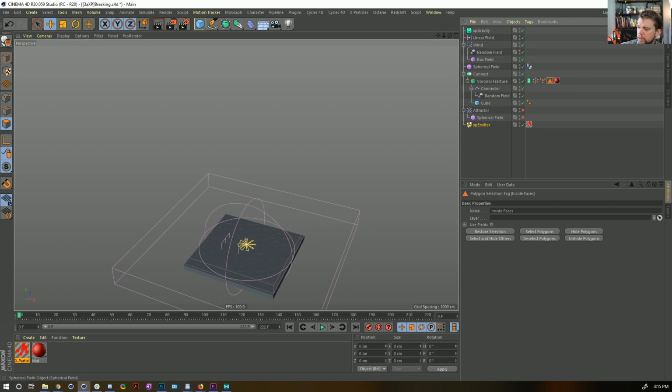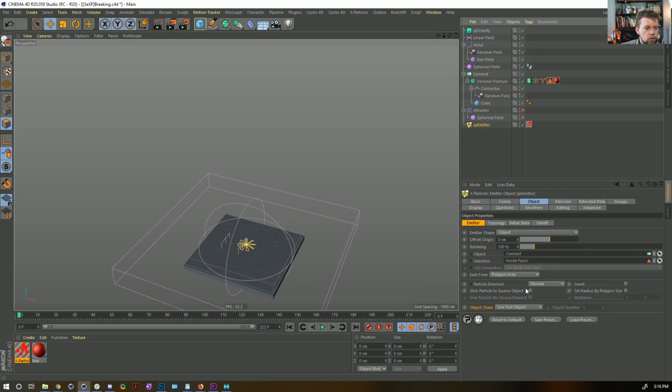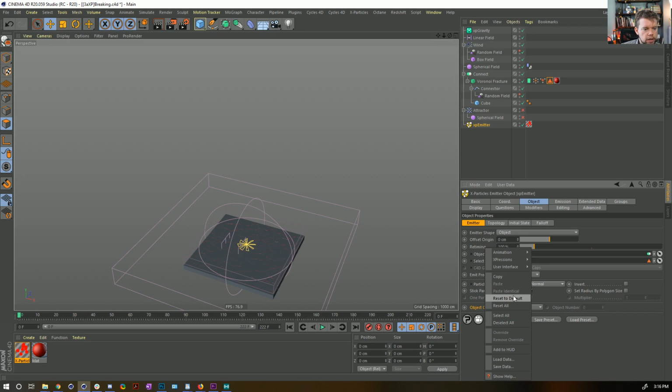Bob, I think literally I tried to do that. Generate from an unwelded connect. That's what I'm doing. This is an unwelded connect. And that's what we're generating from. And then I said stick to source active. And we definitely, I thought, did that. So we are saying stick to source object based on the normal. And I'm even saying use first object now, or we can say, I think the default is any object, but now it's only one object, so it should be able to do that. But when we run on it, it runs nice and.